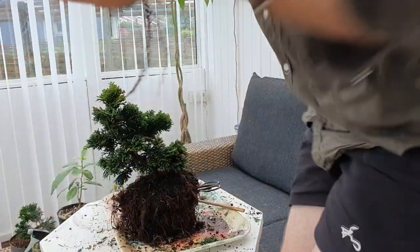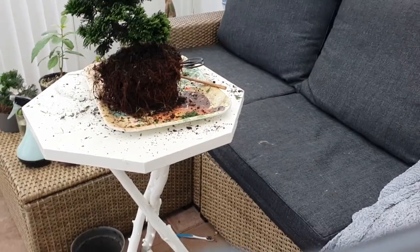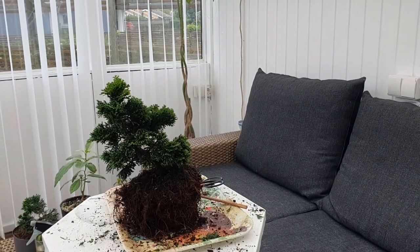Put it outside for now. Oops. Something happened with the camera.